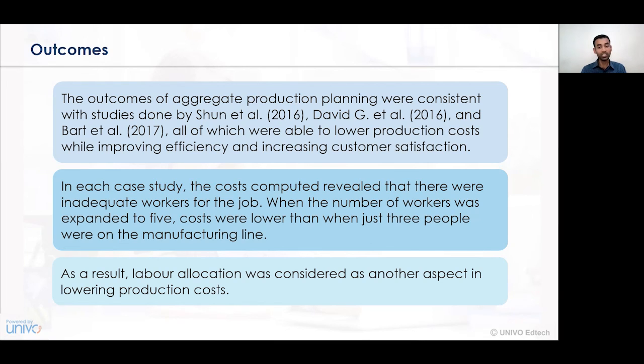So in this particular case study, the computations of the value revealed that the inadequate number of labor workforce, availability of finances, and so on, does not impact the factors of production, and hence the cost that has been associated with each and every individual component, whether at a 10% increase or decrease or a 20% increase or 20% decrease, has a direct impact on the baht value, and hence the manufacturing line needs to be kept stable. And hence, as a result, labor allocation was considered as another aspect in which lowering the production cost was essentially important. So the factor of labor cost was also associated at this particular stage.